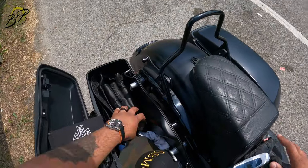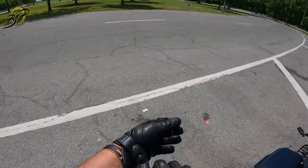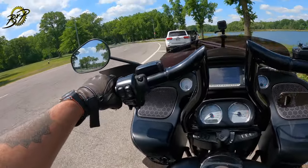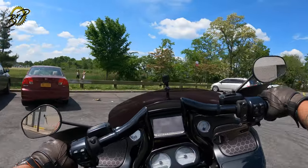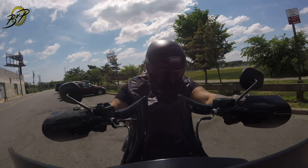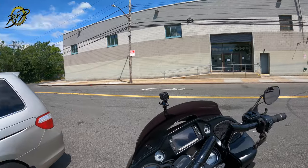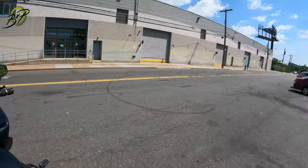Switching over to the Cool Tech vest right here. By the way, rocking my Omega watch — I am a watch fiend. Alright, let me pull over here so nobody bothers me. I want to clarify: this vest is definitely not an AC unit. I am still hot out here — it's hot out. It's not like you'll magically be cooler, but we'll see what the temperatures read. Remember the average for the cut was 100 degrees.